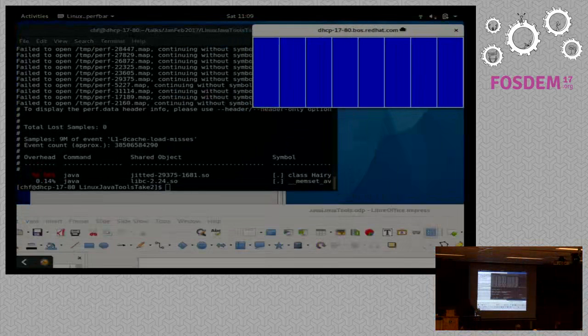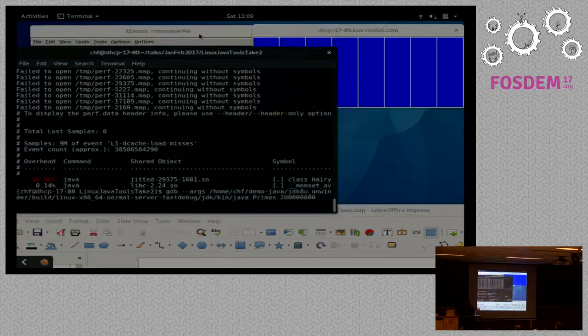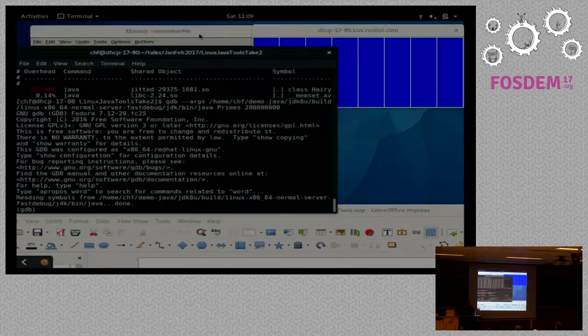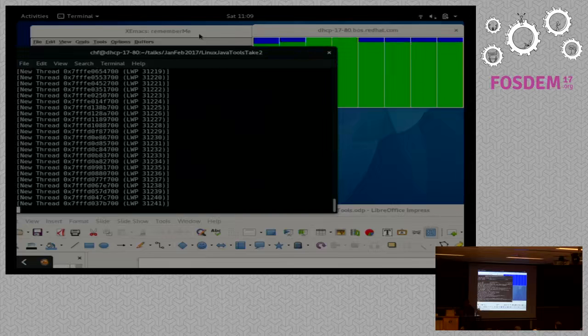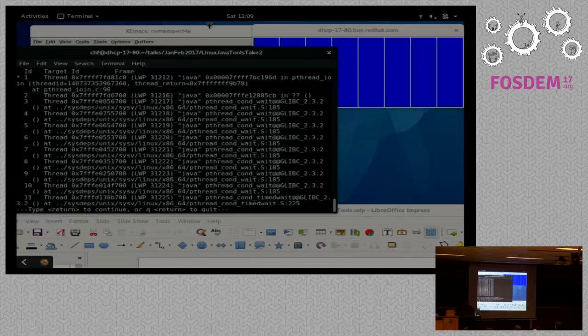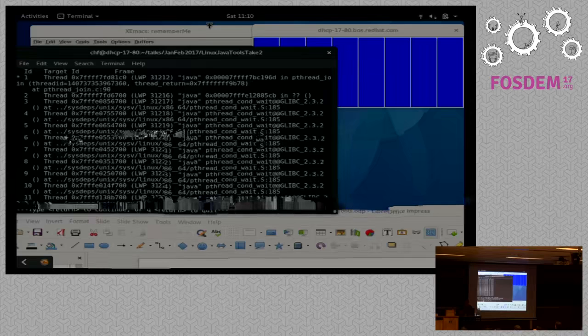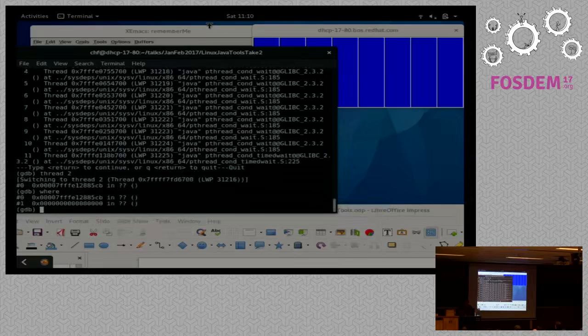All right, there's my perf bar. I'm not doing anything right now. There's the GDB without the symbols. And it's not useful.